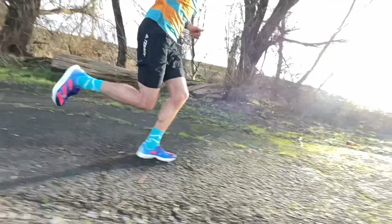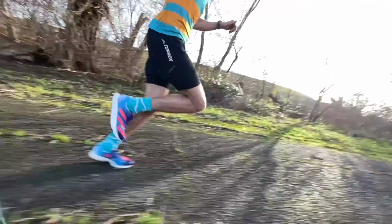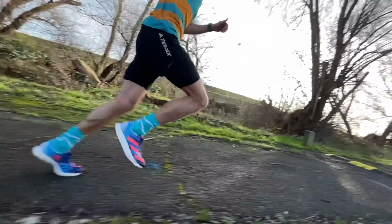And it was really light pickup, a beautiful transition, everything a bit more midfoot, forefoot for me when I'm running at that kind of pace. And then back into easing into my marathon gait, which is my heely shuffle. I thought, well, it won't be so good for that. But it was amazing for that. It's a lot more stable at the heel than I thought it would be if you are heel striking.